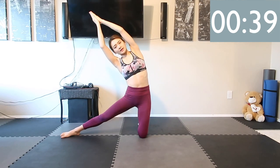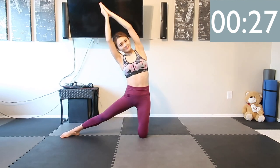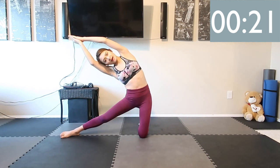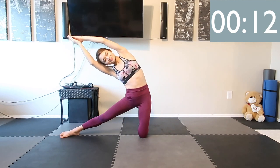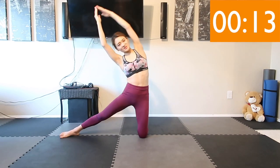Inhale ready. And as you exhale, take your upper body toward your leg. And again, as you inhale, bring your upper body back to center. Keep squeezing your abs and try not to move your pelvis position. We're just bending our upper body from above the waistline. Let's switch sides.